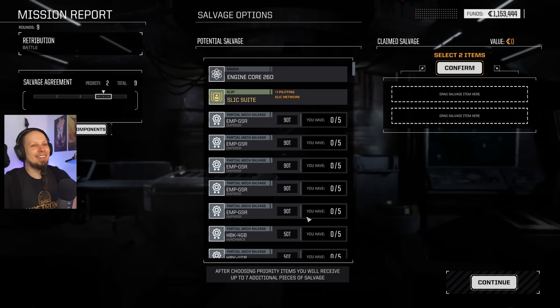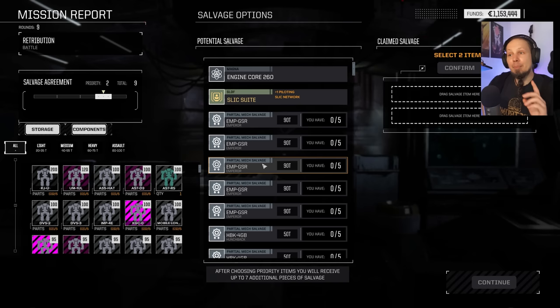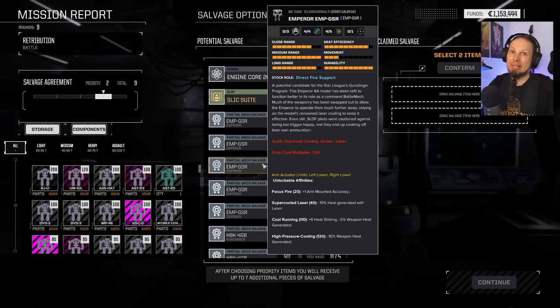Anyway, that's what we get. Let's take a look at all of these beautiful, beautiful items. By the way, Emperors are not bad because they have, I think, the ballistics on the arm, which means you can make great double ruck builds with them. They're only 90 taunts, but still.